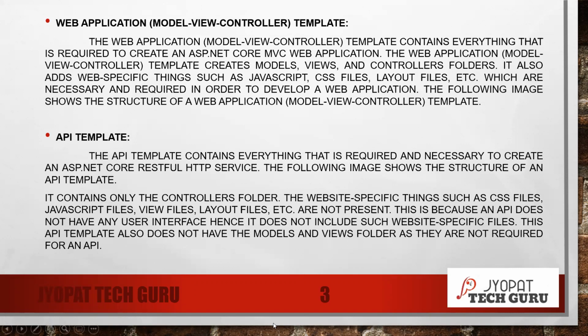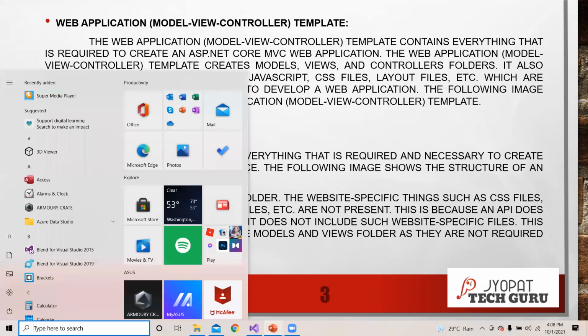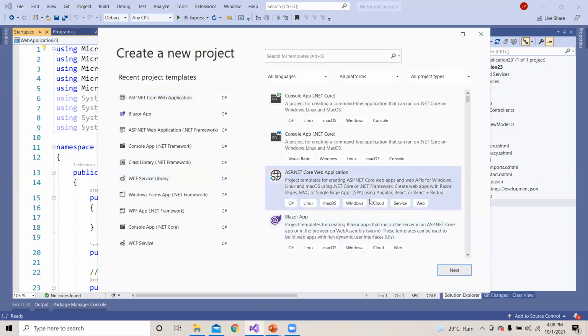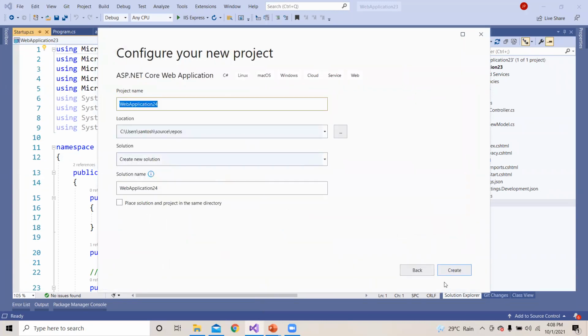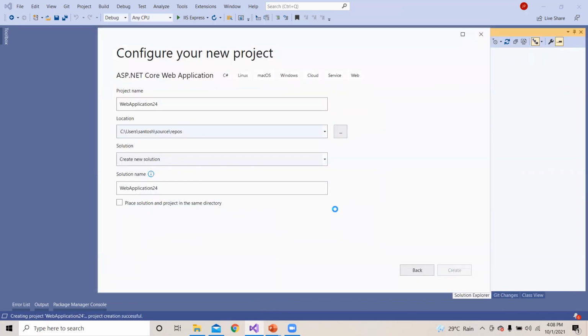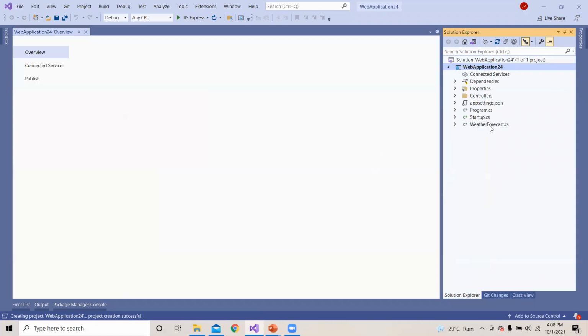Whenever you create an API application, most of the things are already removed because they are not necessary. If I create an ASP.NET Core application and select API, you can just observe the project structure.